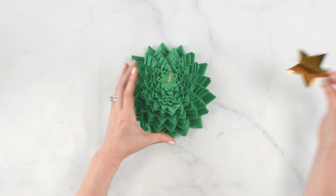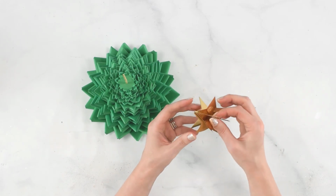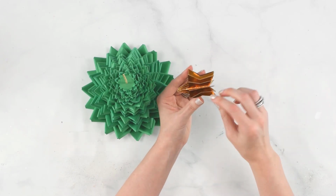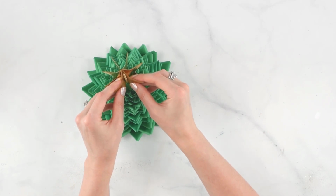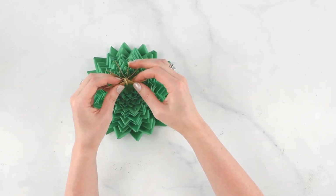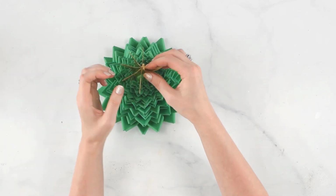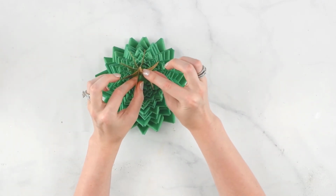So now that I have added all of my stars back to back here, so I've literally just folded each in half and stacked them together so that they're kind of like a little honeycomb accordion, and we're going to wrap it around the tree. So the first thing I want to do is assess exactly where the star is going to stop, and then I want to trim below that so that you can't see this. So I'm getting about right here.